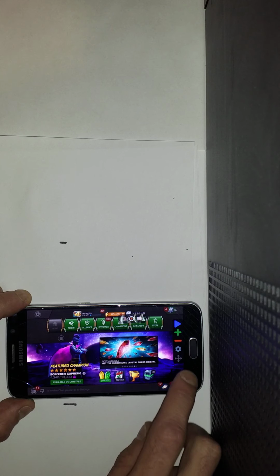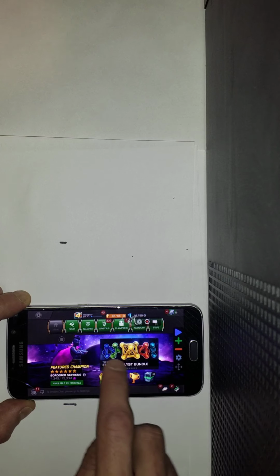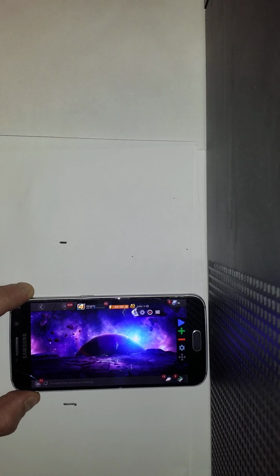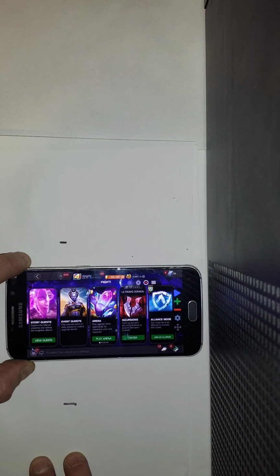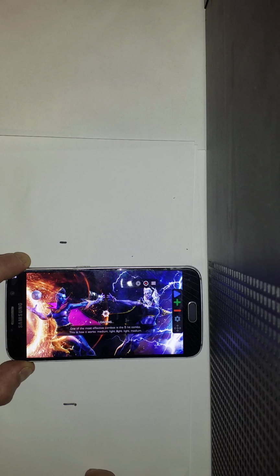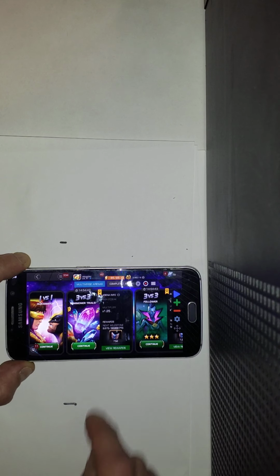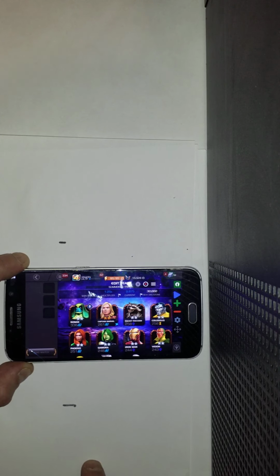Now I've got my overlay over here. I'm going to probably bring it down just a little bit. I'm going to move this overlay over here, and we're just going to go right into an arena. We're going to look for an empty arena. Okay, this is where we start building the bot.